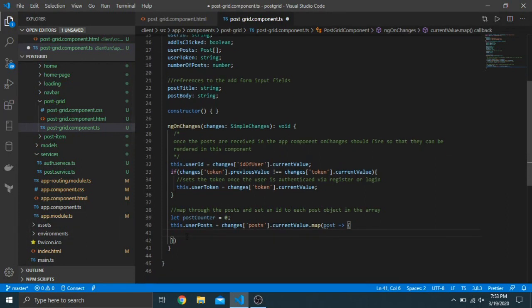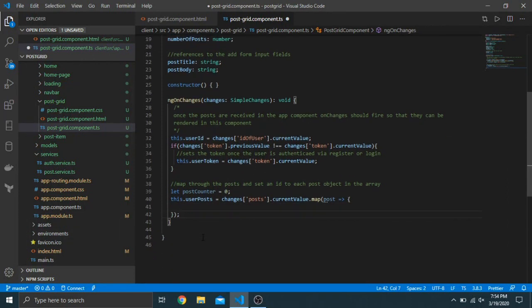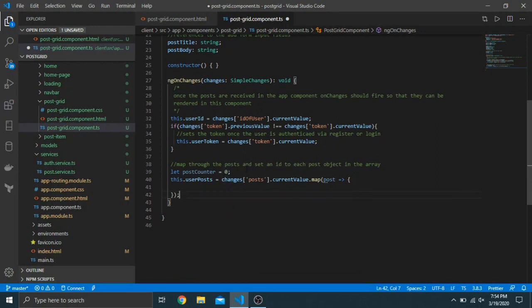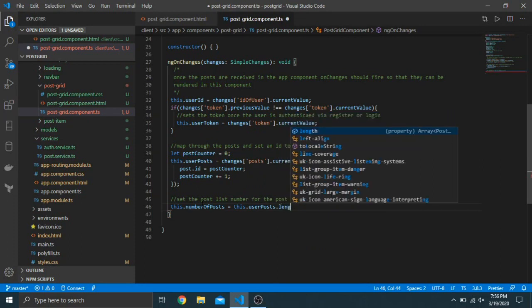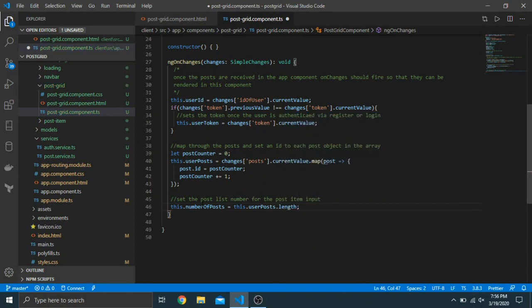And so what this will do is it'll basically map through each post from that input, and I want to return it to the actual variable user post on the input, and then number of posts is equal to user post dot length. The reason why I did dot length instead of dot length minus 1 is because I want this number to be an actual number, and if I did minus 1 it'll be an index, and so then we'll always be missing one post, and so I had to do the length for that.